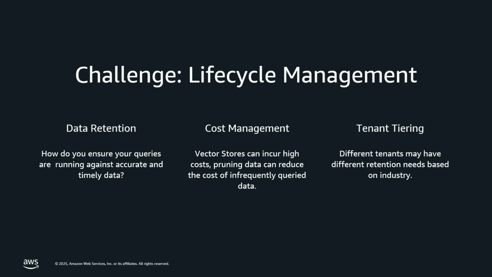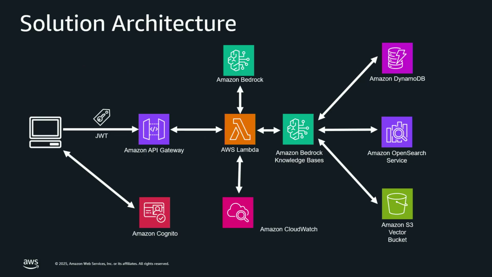And the tenant tiering that we talk about is how do you have different rules based on the tenant? As Stephen mentioned, you may have a real estate with a very high churn rate of the data in your documents in your vector store versus ones that may have much longer, and be able to configure that per each tenant. Yeah, it could be file sizes, it could be file types, that kind of stuff as well.